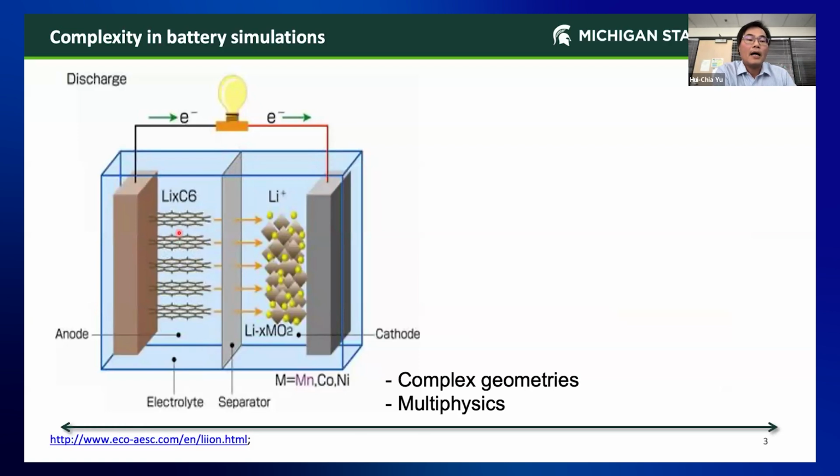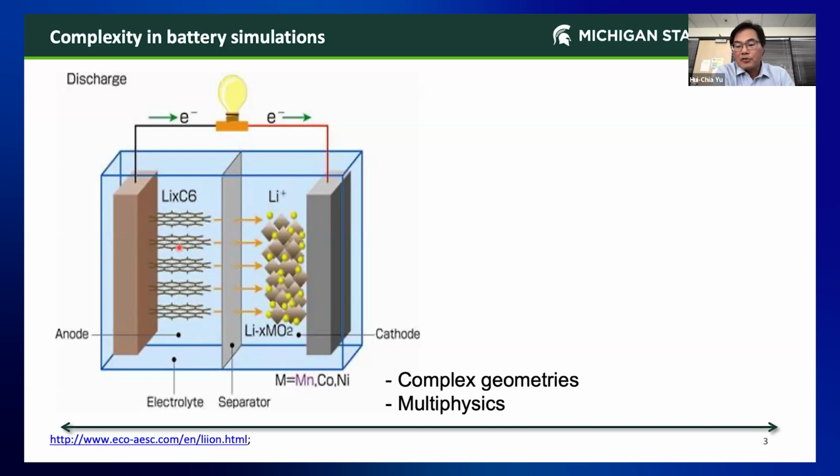On the anode side, you have graphite, and typically lithium stays in the interlayer of graphite. Lithium ion has a high chemical potential, so it wants to move to the other side, the metal oxide, and insert into it. By moving lithium from the anode side to the cathode side, you are releasing electrical energy. Charging means you apply a voltage to lift up the lithium ion's chemical potential, so lithium ion moves back from the cathode side to the anode side. That's the charge process.